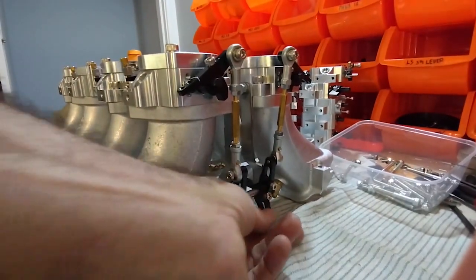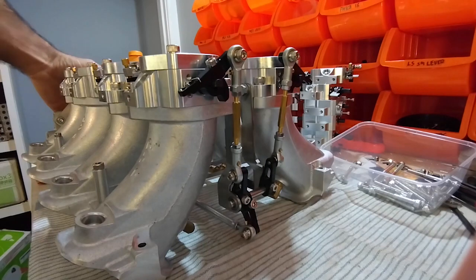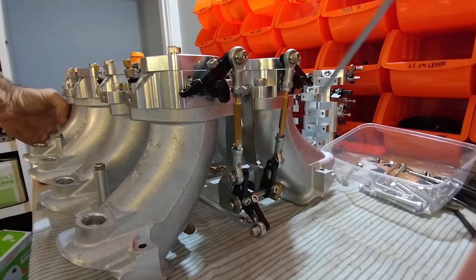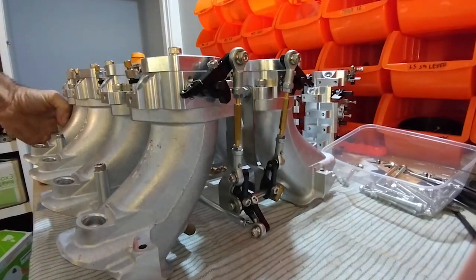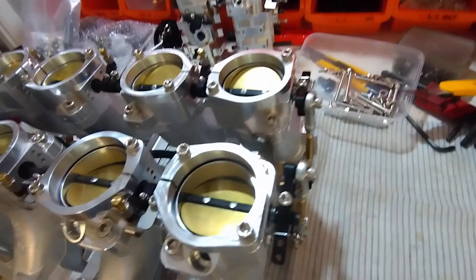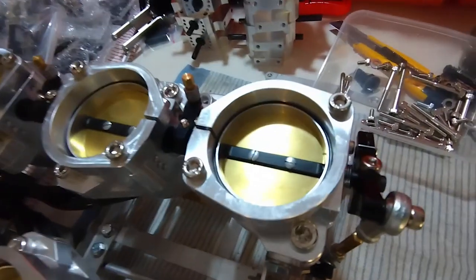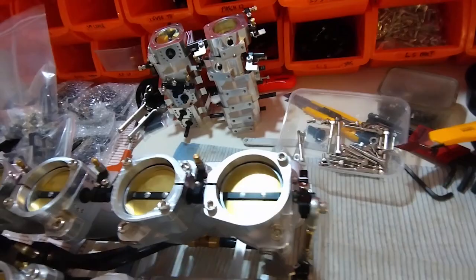This front lever needs to be loose while we do the next step. We'll set the position of the front lever by reaching around at the back and pushing the actuator all the way forward so it's bottoming out, then tighten up the front lever. You'll see it relax back again — that's exactly how it needs to be. Now, as the actuator hits the end of its travel at the back, at exactly the same time the little levers hit the end of their travel at the front and the throttles are fully shut.